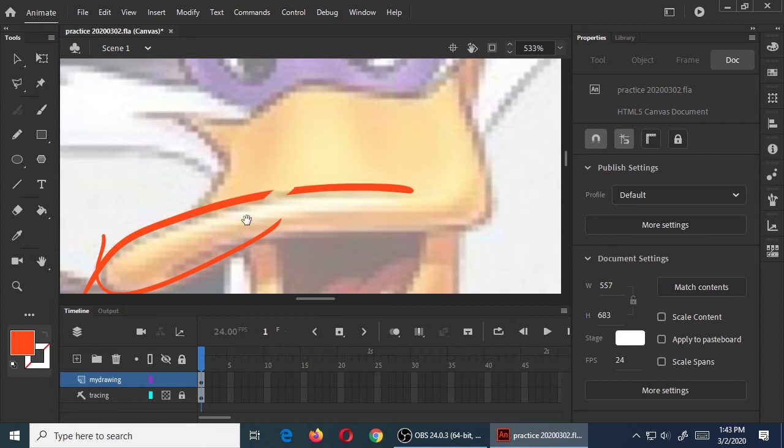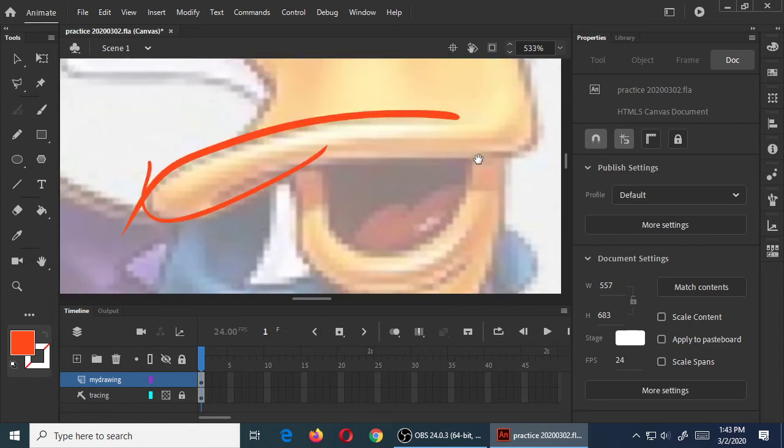I can zoom in, and then later, maybe after I draw the whole thing and I've got all of these leftover things, I can go in and smooth them out. I could do it right now. I might be obsessive right now. It's not perfect. Again, however you want to work. Maybe just draw the whole thing freehand. There's a lot of bad stuff I want to fix. Come back to it on the second pass. You don't have to do it all perfectly right now. So I'll leave that for later.